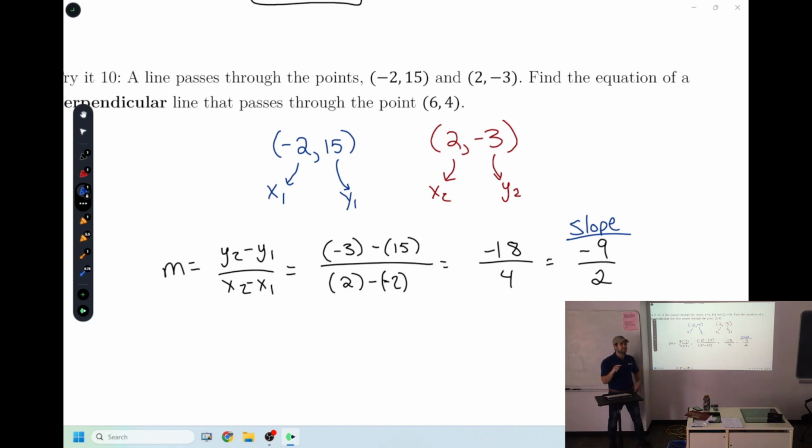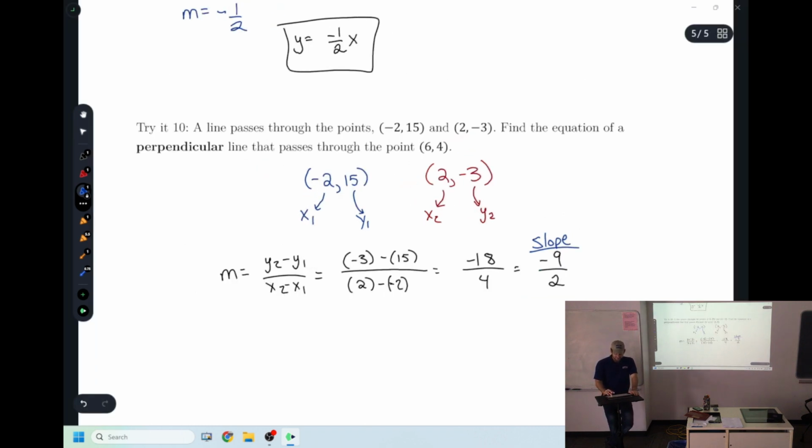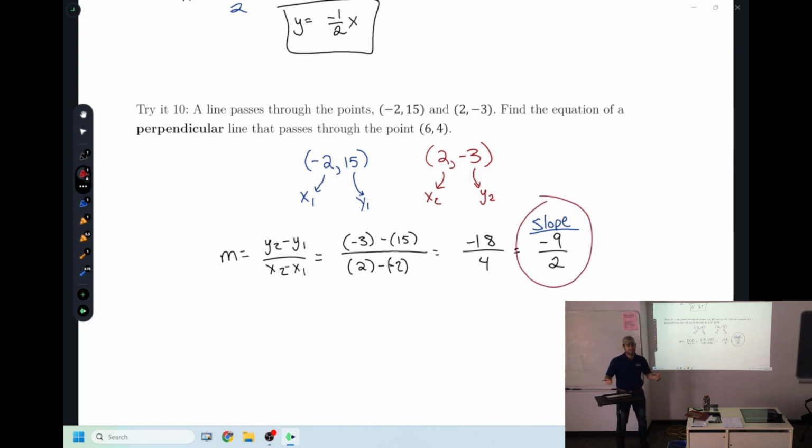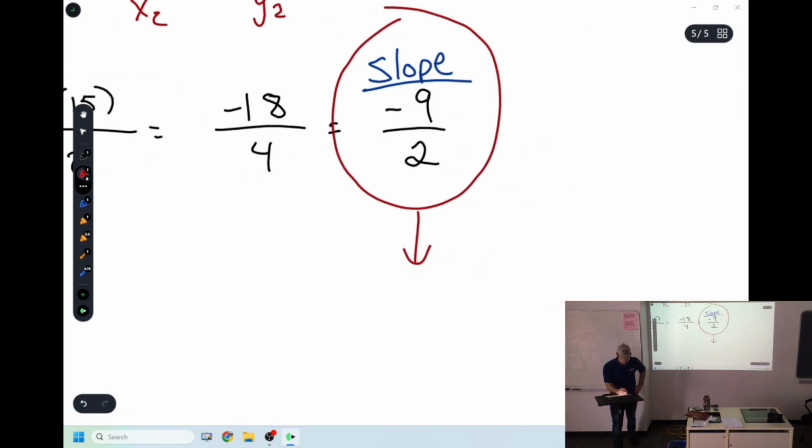Now, we're going to come back and do what we did in the middle. That was what we did at the beginning of the day. We're going to skip and do the end and then retroactively do the middle. So we got ourselves a slope. One of these words is bold and telling us what to do with that slope. So now we take that slope and we flip, flip. So it's no longer negative, it's now positive, and it's no longer 9 over 2, it's now 2 over 9. I'm going to write this perpendicular slope just so we know what we did there. And our perpendicular slope is 2 over 9.